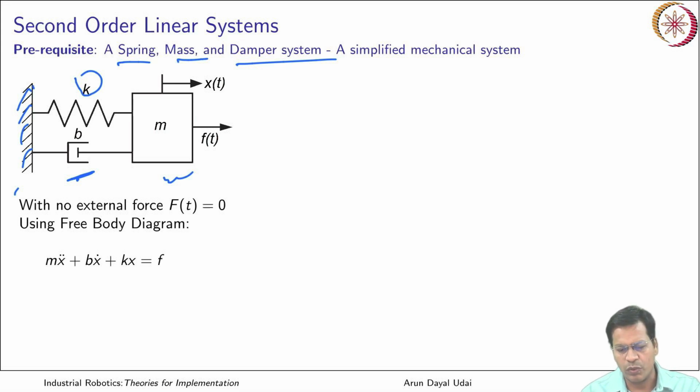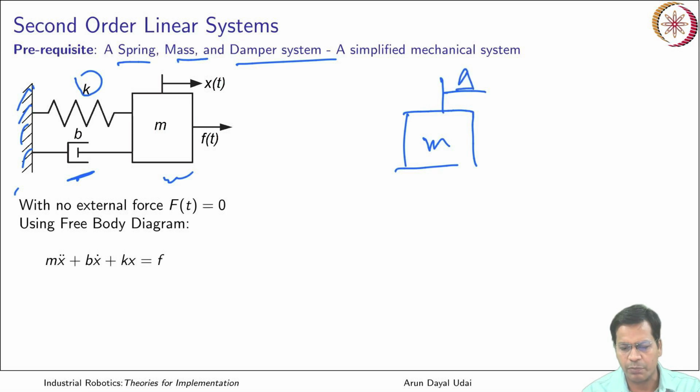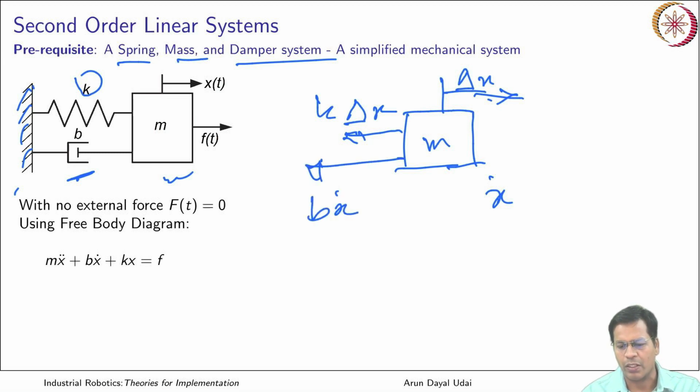Okay, so you know this equation very well. If you draw a free body diagram of this, if you displace this by a small displacement delta x, the spring generates a force called K delta x, is it not? So if you move this way, the spring is going to pull it this way, is it not? And again, if you are moving with a certain velocity x dot, your damper will pull it this way, that is given by B x dot. So overall the system is in equilibrium.